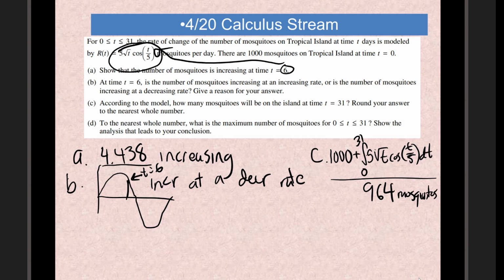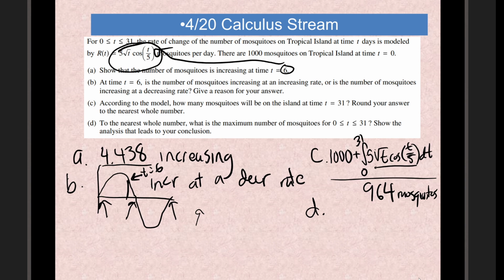I dropped my pen. Hopefully it's still cool. All right, D. To the nearest whole number, what is the maximum number of mosquitoes on the interval? And I just realized I solved for the minimum in my integral, so I'm going to fix it here so I can tell you the number. The good news is it's not much more than 1,000. This rate is pretty small, and so it doesn't actually affect the number of mosquitoes a ton. But all you have to do to find it is, going back to my graph here, since this is a derivative graph, it's a rate graph, the zeros are my critical points, so my possible maximums or minimums. Or the endpoints could be.